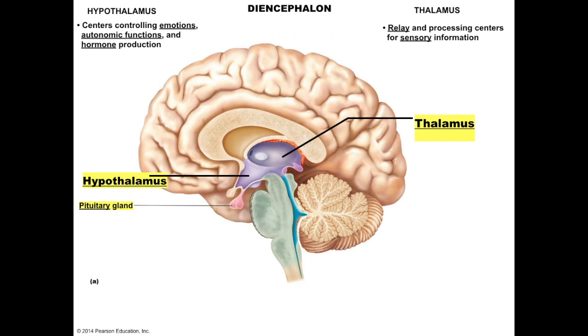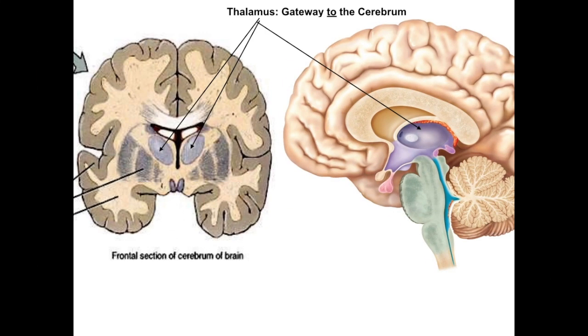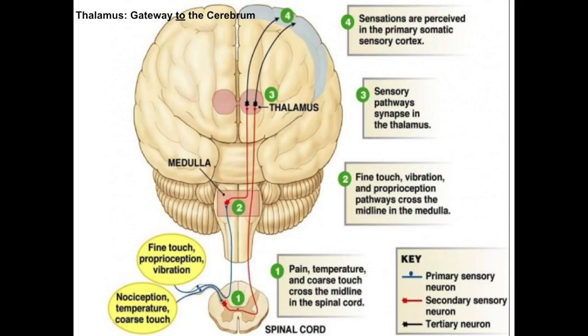And these two structures have no obvious similarities function-wise. While the hypothalamus is a major player in visceral motor output, the thalamus is more involved in somatic sensory information. So sitting in between the brainstem and the cerebrum, the thalamus is ideally located for its function of filtering incoming information. The vast majority of sensory information from all over the body, including the special senses, will pass through the thalamus first before going up to the cerebrum.